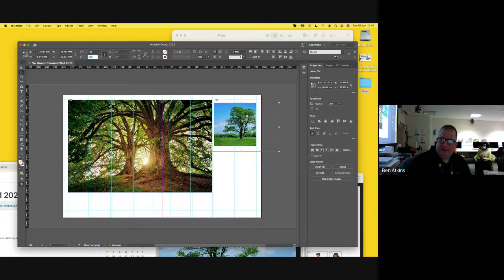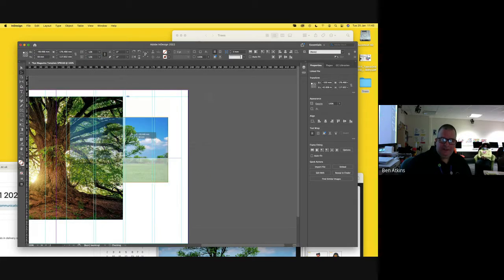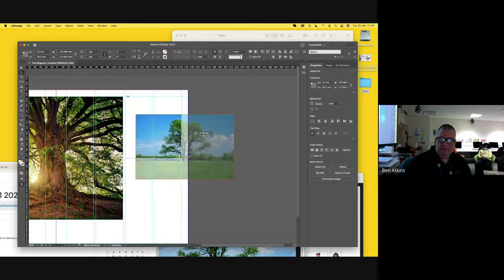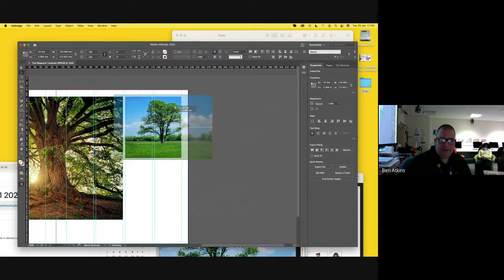So again, you can see, if I make that a little bit bigger, that my picture, so you can see this is the size of my picture that I'm moving around. You can see where it shows through the picture box is where it gets brighter. So you can see what I'm going to see through the picture box, like a little window. And I'm going to drop that, I think, about there. And that's how it looks.